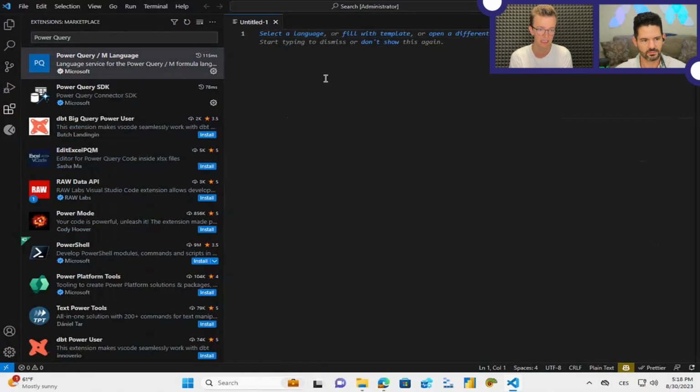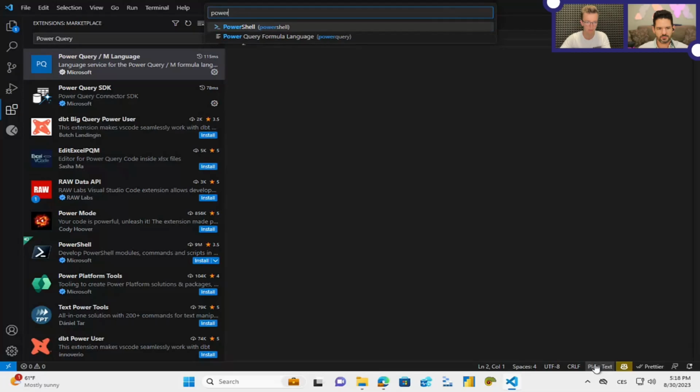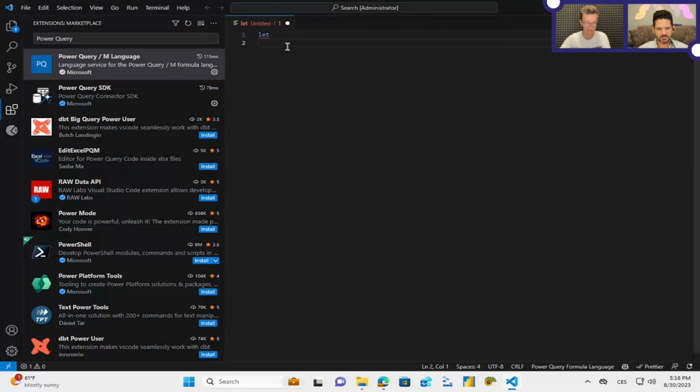Yeah, exactly. And this plugin also has one little thing that makes it much better, and it's formatting. Because we know that inside Power Query in Power BI Desktop, we are not able to have it formatted, or at least not automatically. Here, it's very easy. Let me just start to write some quick code, but still, we're in plain text. So I will change that to Power Query. So now we're starting our script.